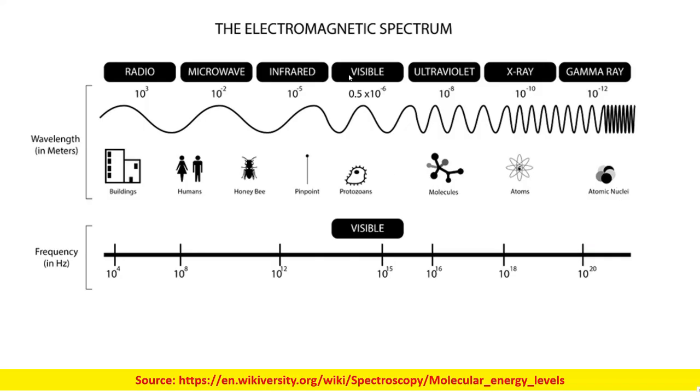For example, in the visible range we are looking at the interaction of the electromagnetic radiation with the microscopic world, for example protozoa, bacteria and other things. As you go towards the ultraviolet rays, we are analyzing molecules. As we go towards the X-ray, we look into the atoms. If we are using gamma rays, then we are analyzing the atomic nuclei. In this way, the different electromagnetic radiations provide us different information.